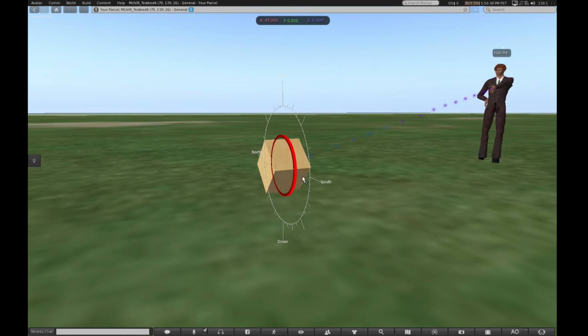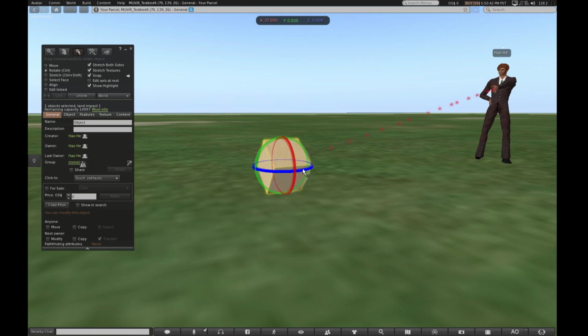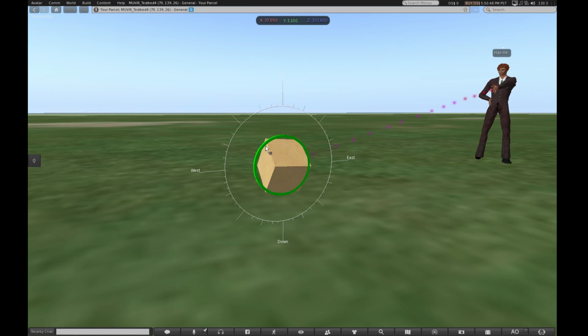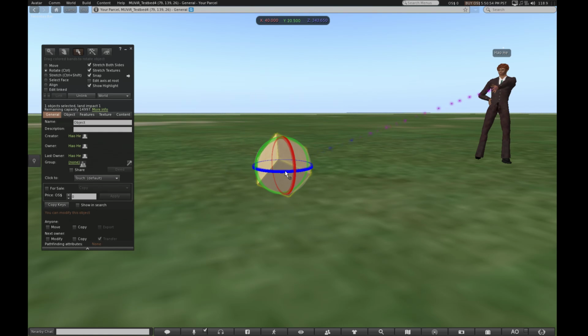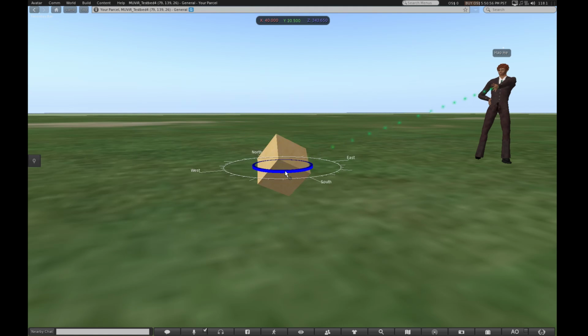As you can see, our 3D object is rotating. Then let's try the green circle. Click and drag. We can also try the blue circle. Click and drag.